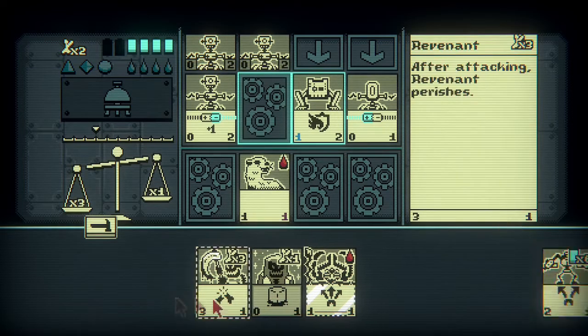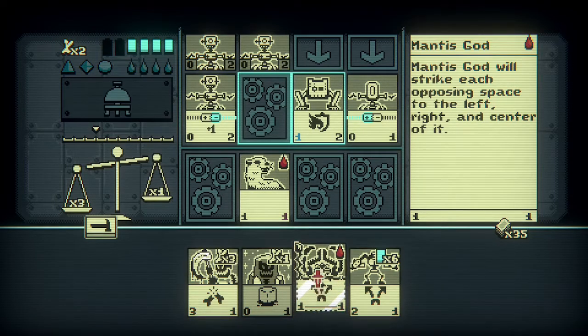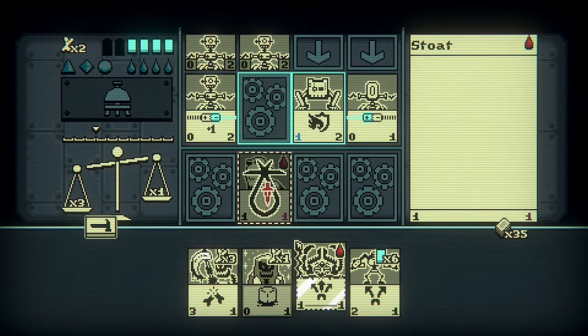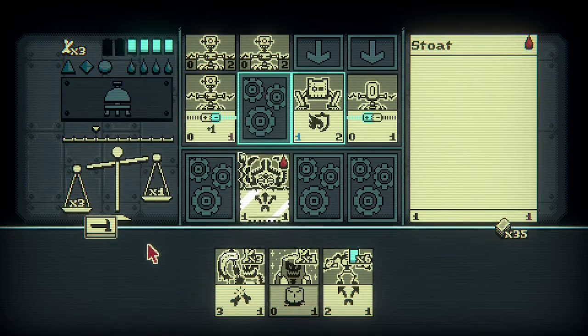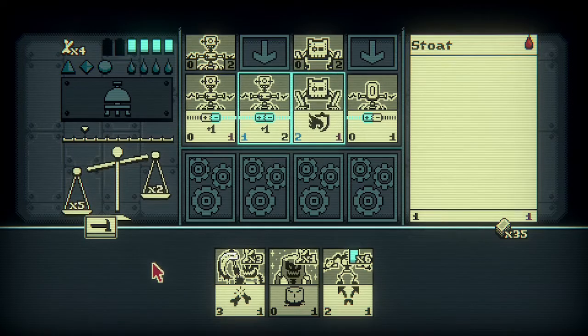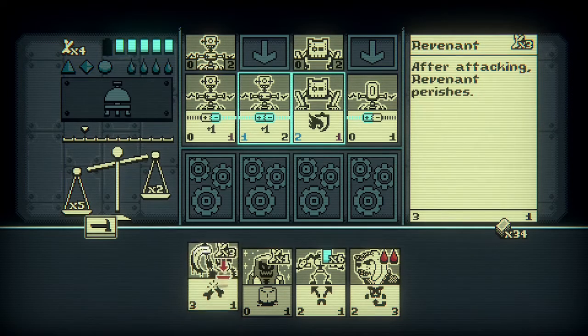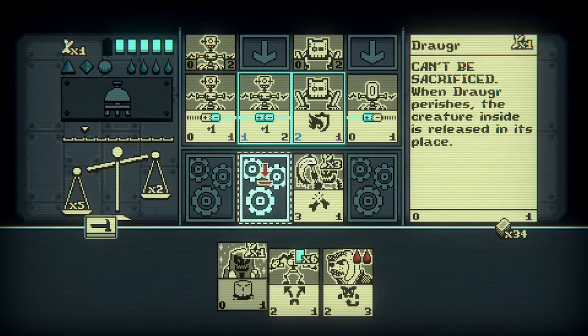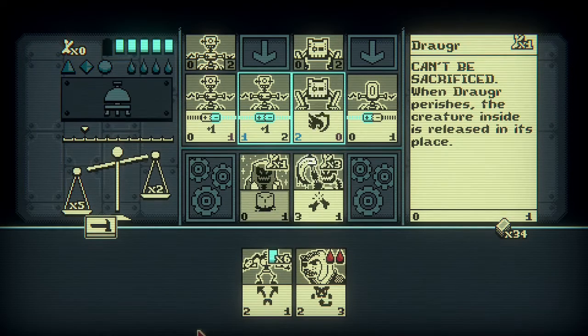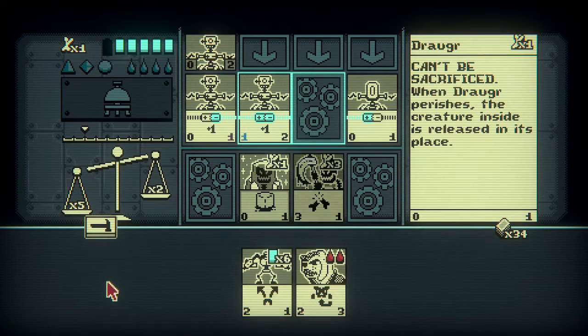Oh, that's still doing damage? Are you kidding me? Hey, are you kidding me? Let's do this. Put the Mantis God down. Please don't. Oh, and then it's just gonna die right away. Okay, that's fine. We'll do some overkill. I feel like I'm gonna die. And then I'll put you there. No, I won't die, because I'm a genius. Overkill. Suck my nuggets, man.